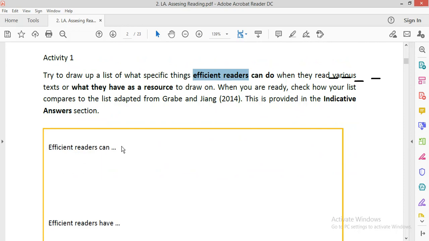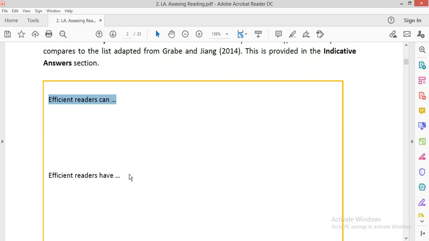Efficient readers can imply the meaning of a text, and this is about the text itself, the example or sample of the text, and it is usually provided by the teacher.